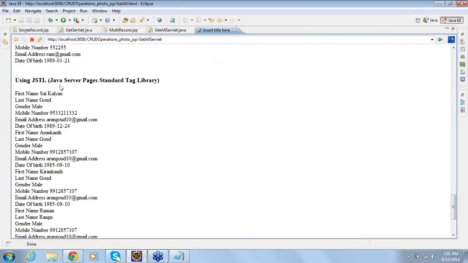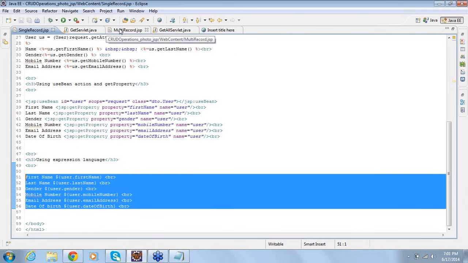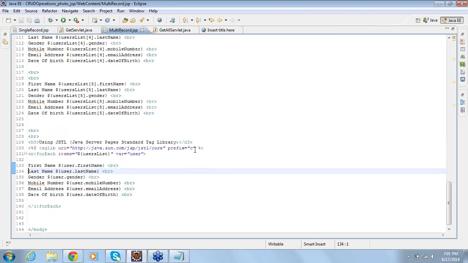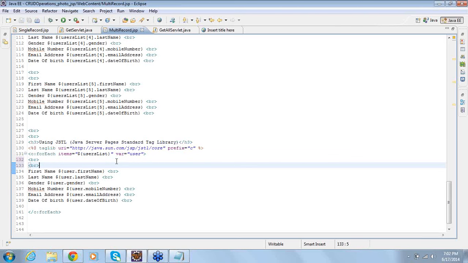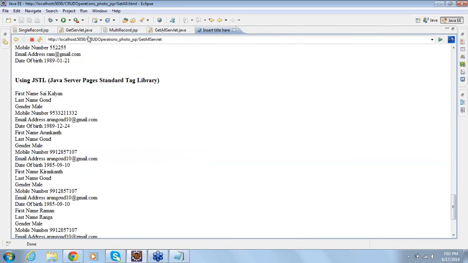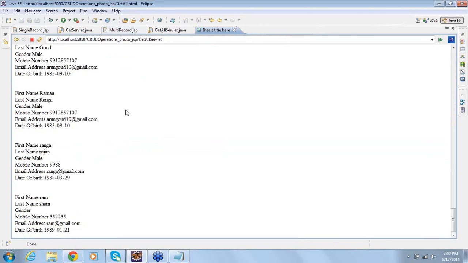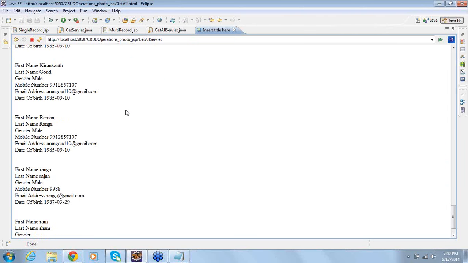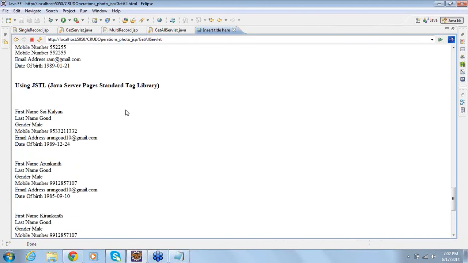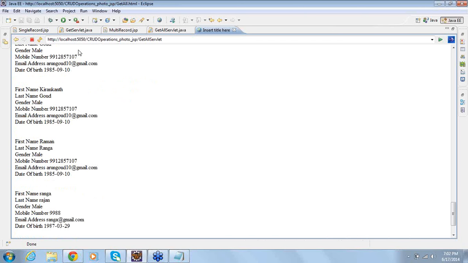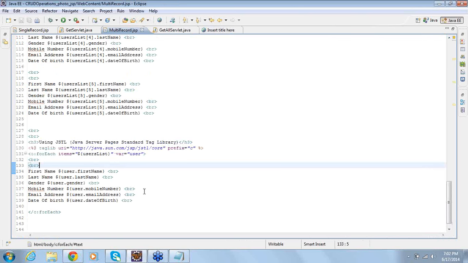So at the bottom, using JSTL, you have your things done. Then just add the break statement. Done. It's not only this; you can do a lot of other work with the help of this forEach.